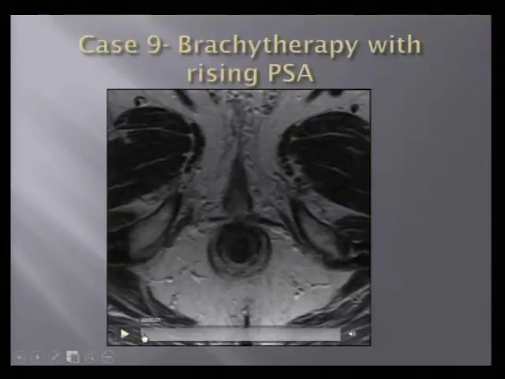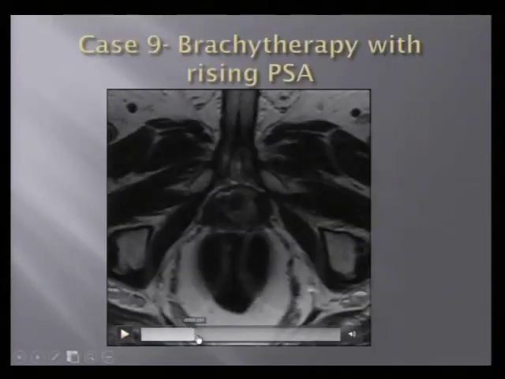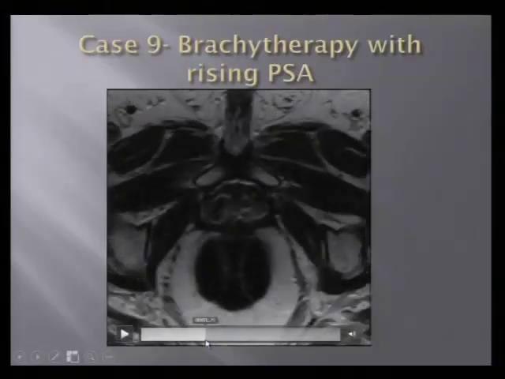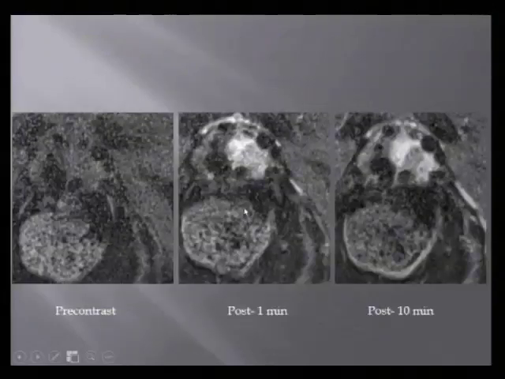where this person happened to have brachytherapy, and you can see here is the T2 weighted imaging, and you notice there's kind of a gap of the brachytherapy seeds down here in the prostate. So the patient has an elevated PSA. Now we're getting to the post-contrast images and where that can help.